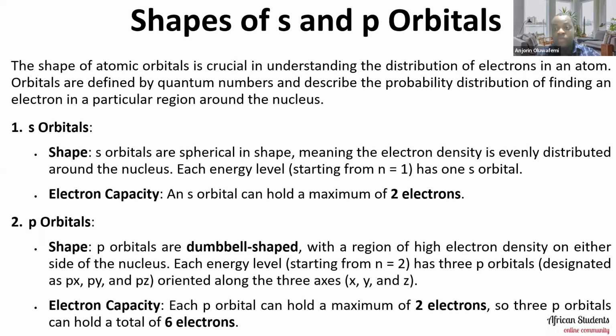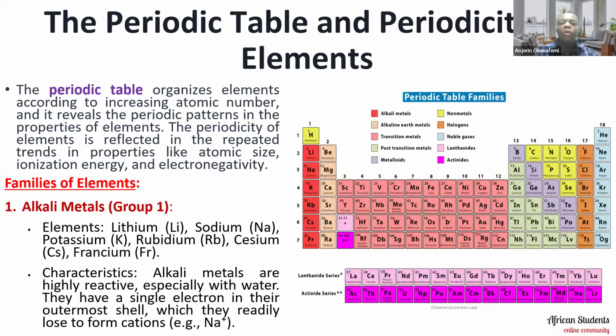So each of the degenerates will have two electrons in them respectively. So we looked at that, and we now consider the periodic table. I told you that the periodic table is just an organization of elements in accordance to their increasing atomic number, starting from hydrogen upwards to the one that has the highest atomic number, which are the actinides. After that, we looked at the periodic table in detail, looking at the families of elements on the periodic table.